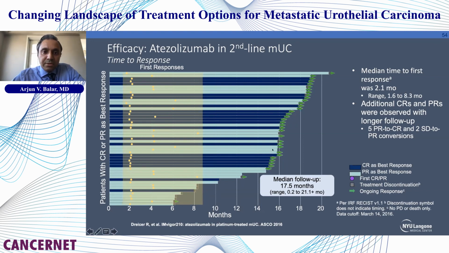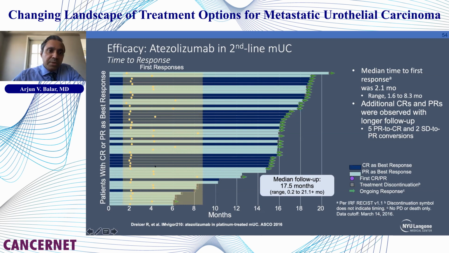I think I always pull out this particular slide because it tells us a very important lesson. This is a swim lane plot. A swim lane plot represents individual patients who have achieved a response to treatment. So each line is an individual patient. The green arrows represent ongoing responses, and all of the yellow dots on the left reflect time to response. So the most important takeaways from this, which is emblematic of agents that target this pathway, are that responses tend to be early on, as evidenced by all of the yellow dots that are stacked to the left there. And essentially these represent the very first scan.